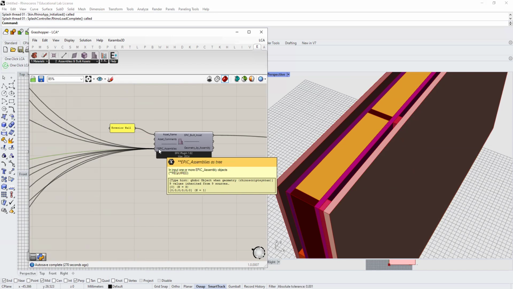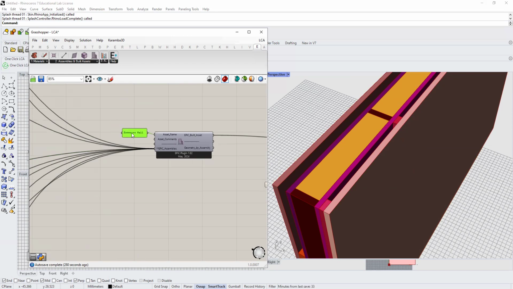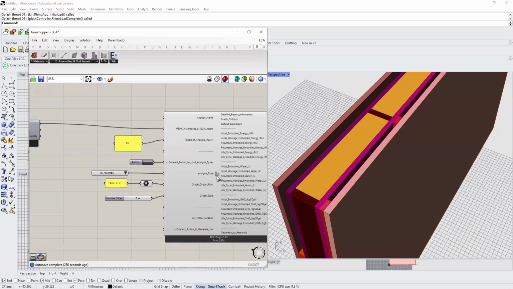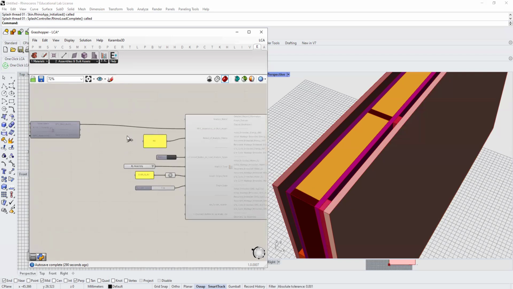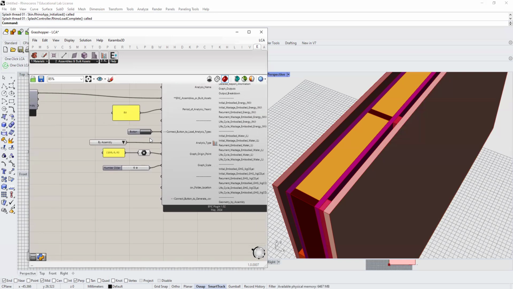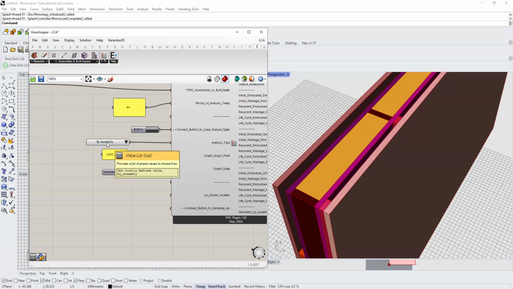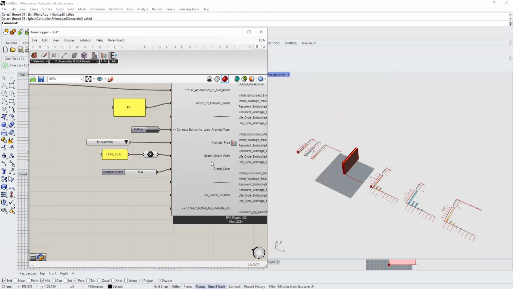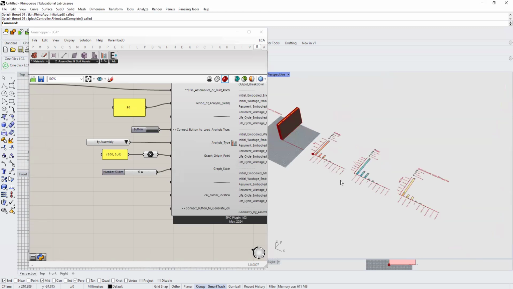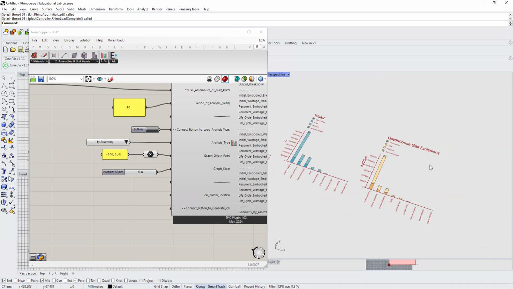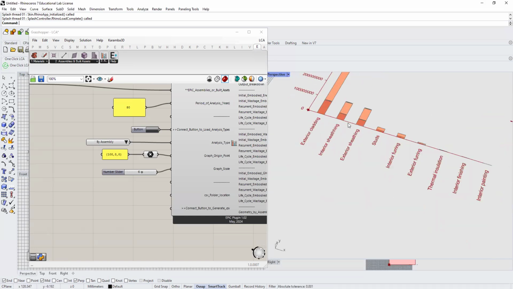Now, what I need to do, I need to drop the EPiC building asset and connect all the different building assemblies I have here and give this a name. So here that is the exterior wall, and here are all the assemblies. Now I connect the EPiC building asset for analysis. Okay, then I'll set the life cycle of the entire wall assembly 80 years. And here you can run the analysis, you can set the set point for the graphs and the scale, and now you will get automatically the graphics showing you the embodied energy, water, and greenhouse gas emission based on the different layers.